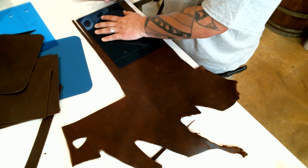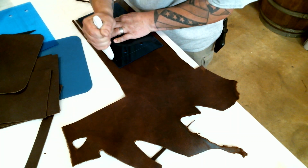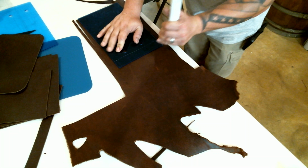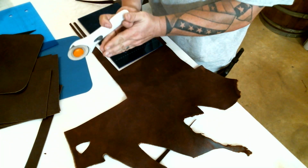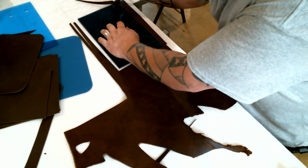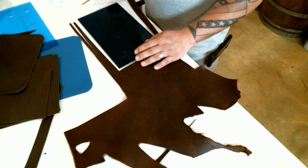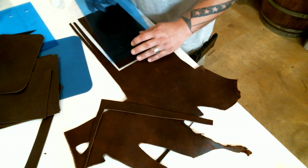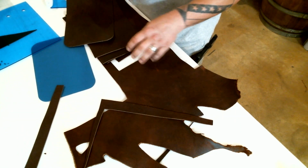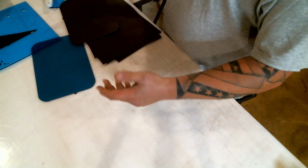But anyway, the mystery box was about skiving, and this bag does require you to skive the edges down. I guess it's not really 100% necessary, but if you've ever made a bag that you sewed inside out and then turned right side out, and you can see your stitches where the seams are, then what you should have done is skive those edges so that it folds easier. It took me forever to figure that out. When I made some things, it wouldn't be a problem, and then some other things would be a problem. And it's all about the thickness of leather and how easily it folds. So skiving it makes that easier.